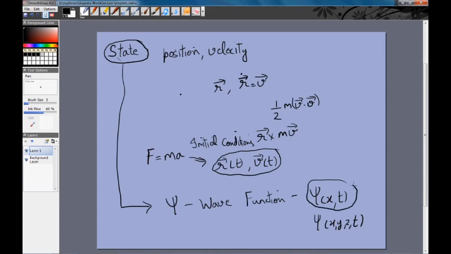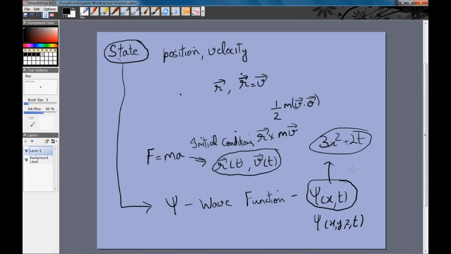So psi of x and t is a function. A bad example could be 3x squared plus 2t or something like that. This is not a proper wave, but I'm just giving you an example. So psi of x and t will be a function of x and t, and once you find psi of x and t, you know everything there is to know about the particle. And just like using r of t and v of t, you can find angular momentum, using psi of x and t, you can find everything there is to know: the position, the velocity, the angular momentum, the kinetic energy, the torque, and so on.